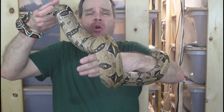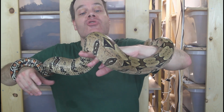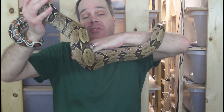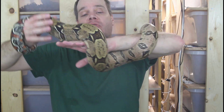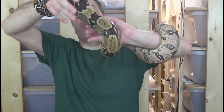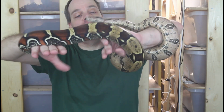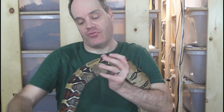So this animal, for the first couple years, was barely growing at all, and I actually bumped up her feeding a little bit to compensate and hopefully get her growing faster, although it really didn't work. And you can see she's maybe a little bit chunky now, just because she's been fed a little extra because she was growing so slowly. So you don't need to feed them extra. Sometimes they just grow slowly.